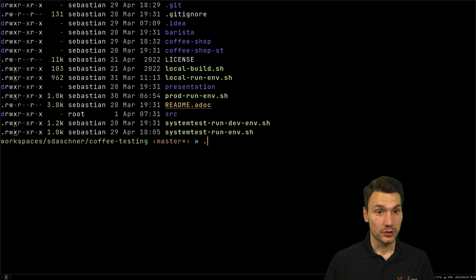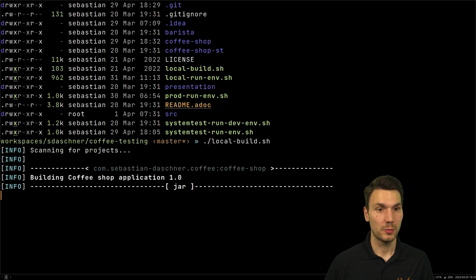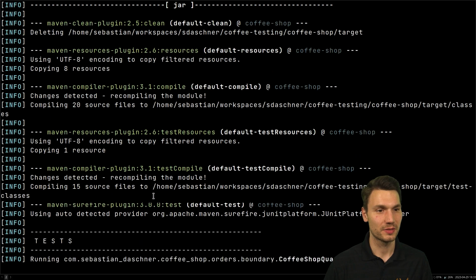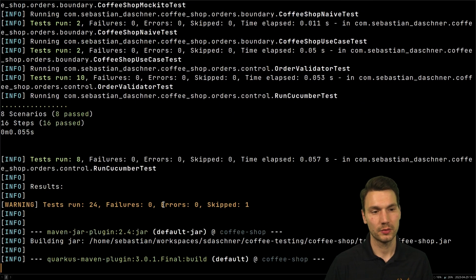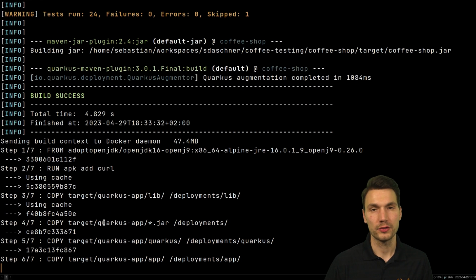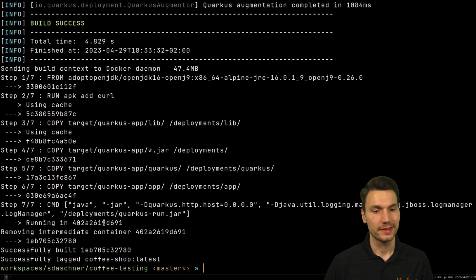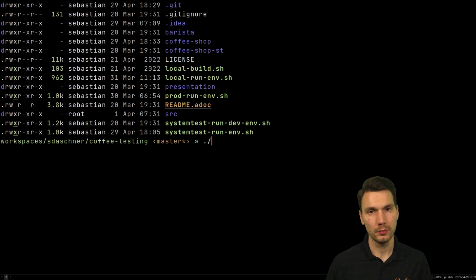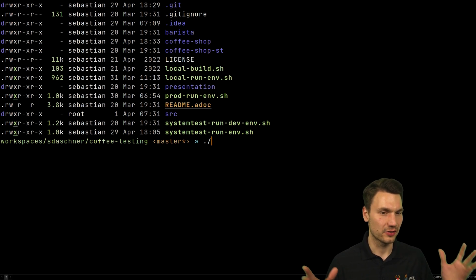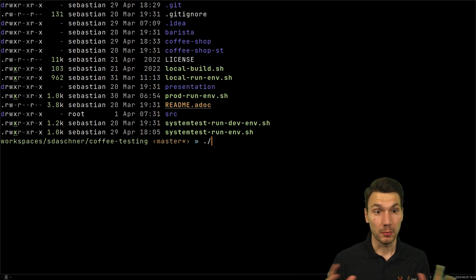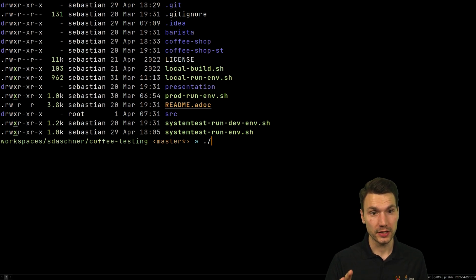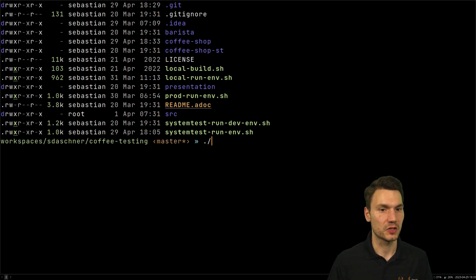How I will do this, I will just run my scripts that are part of my project. So this basically builds the project again, what we just did. And I also built a Docker image. And then I can run these images. And basically this project, because it's a little bit more of a complex real world kind of setup, it runs multiple containers. So it runs this application, but then also a database and a WireMock that mocks an external system. So you can check out this project and some content that I have on it, but that's not that interesting for now.